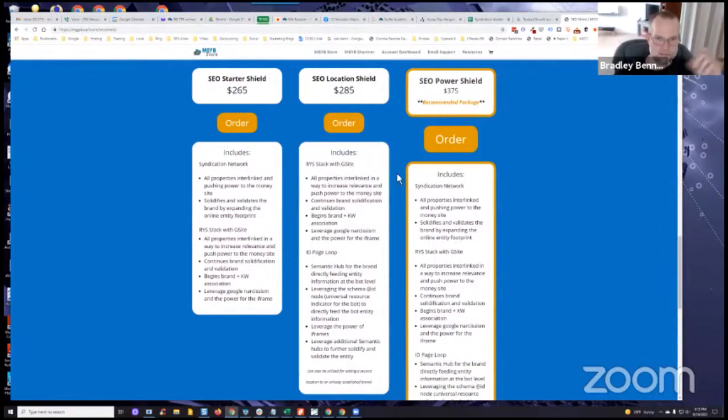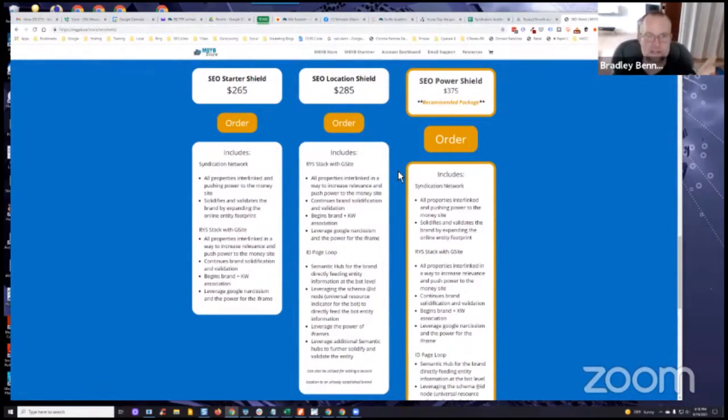There's a section in the order form that says, if you had a previously built stack and G site, what are the login details for that? And you would put those in there so that the build team and MGYB can go back into that Google account and add pages to your G site for each separate location, for each location shield essentially. And then also to go into your drive stack, your primary RYS folder, and then they clone that and create a subfolder that's optimized for that location.